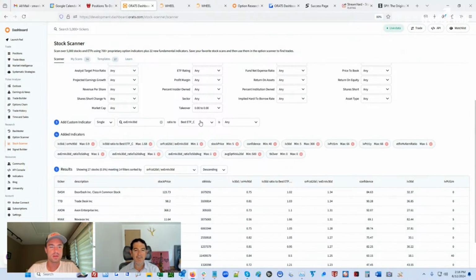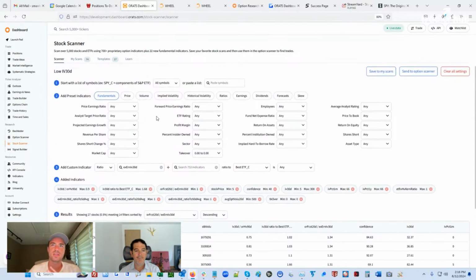So what should we be looking for? I mean, what type of trade are we looking to make, right? It's the first step. Generally, you go to the stock scanner, you find a list of stocks, then we'll send those to the option scanner and look at different option strategies. What kind of strategy is this? Like a pairs trade? Like, are you pairing the ETF with a different stock, or how do you normally trade these comparisons? Well, I could think of a couple.